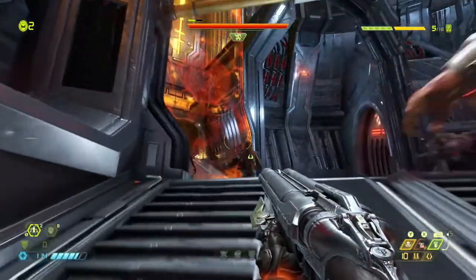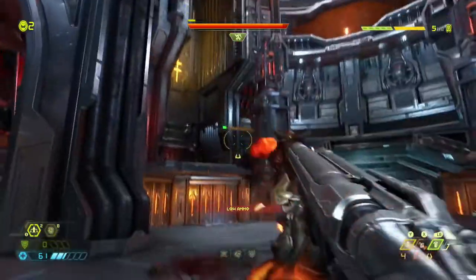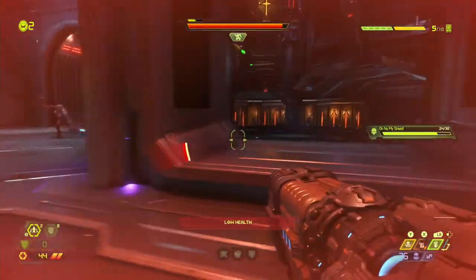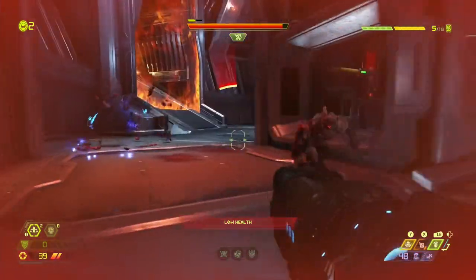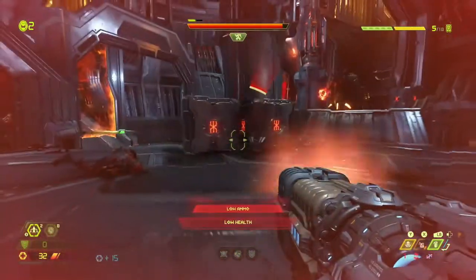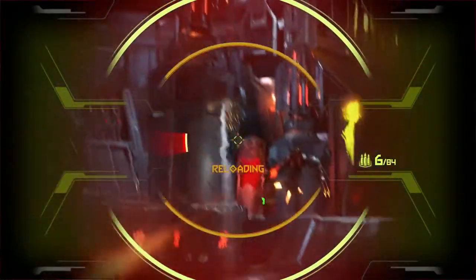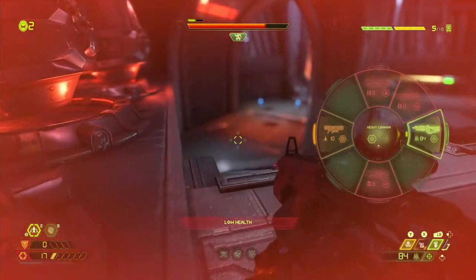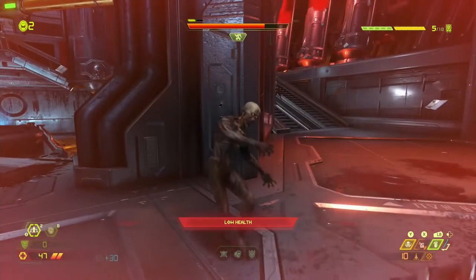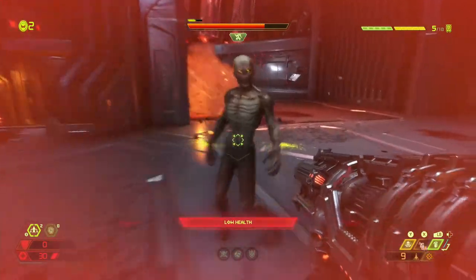Okay, so he has no more shields now. We now have this guy, though, to deal with. But now he's able to move. Ah, come on. Oh my gosh, low health. Right, rocket launcher. Let's grab this. Can I punch him to death? Nope, apparently not.